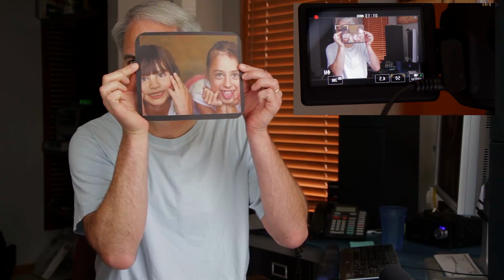All right, now I got face detection on, and you can see as I'm moving around, the little square is tracking me. Now with this, since I can't reach it, but I can tell you if you want to reset it, you hit the set button or the trash can button, and it'll actually put it back into the center, and then it kind of starts over again and it looks for somebody's face. But it's pretty accurate. Like if I put my girl's faces.